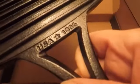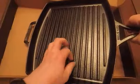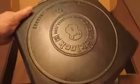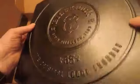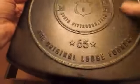It says Blacklock. And you have here, it says USA 1896. And that looks really good. I'm just going to go ahead and wash it out, but I don't see any issues with that. And then the back, I'll go ahead and turn it this way so you can see. There it is. Looks really good. Just need to wash it out a little bit. A little pitted right there, but that can be from the manufacturing.